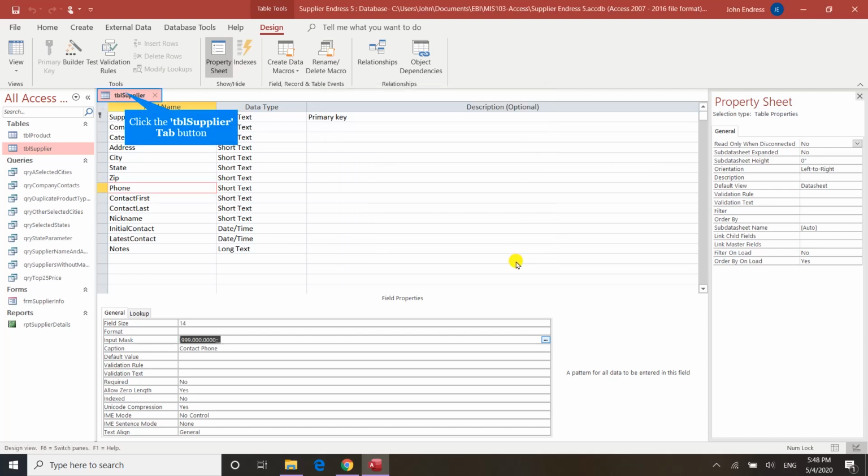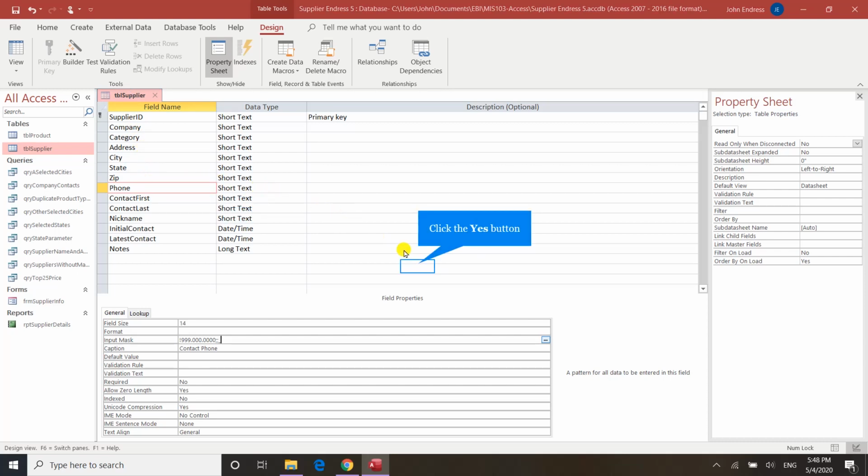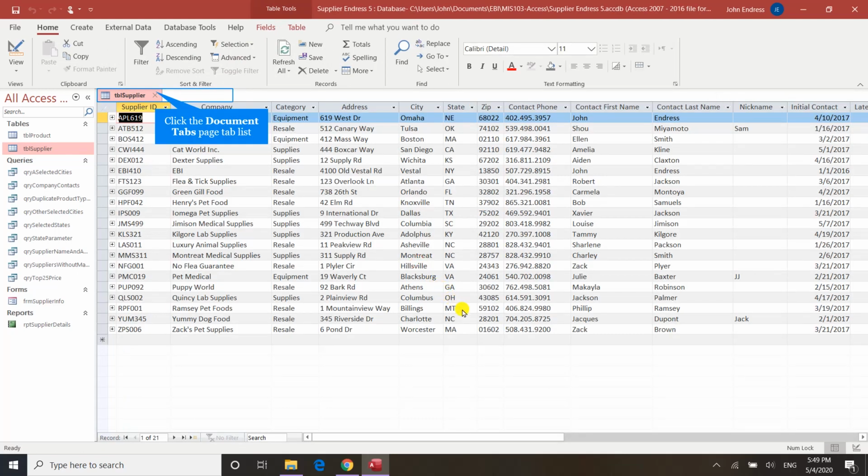Okay, and there's our phone number. If we choose to display that, we go to the Datasheet View. We're going to save the table first. And there are our phone numbers. So that's step number 13.